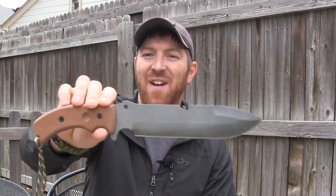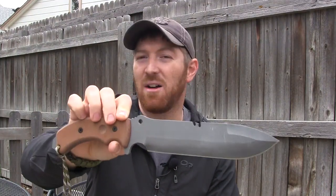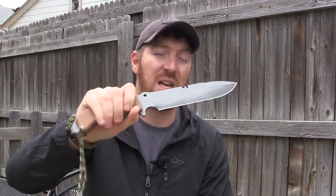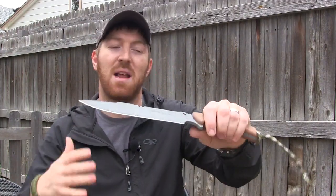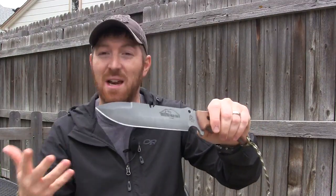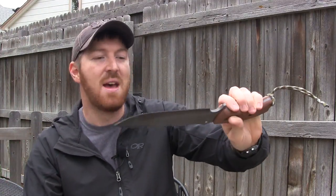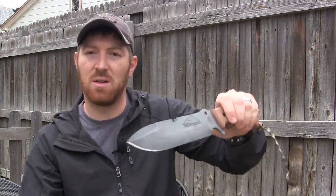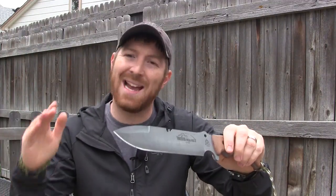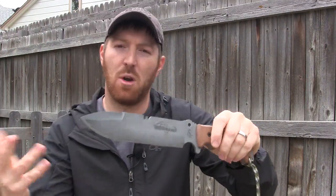We finally got our hands on it — I know a lot of people have already reviewed it — but I'm going to take about two to three months and use this on several treks to get a really good feel for it. There's been nothing but praise for this knife and I want to verify that. I think Andy has overall done a fantastic job with a really big, beefy survival knife, though there are one or two things I'm a little uncertain about, which I'll point out as we go. We'll find out when I take this up in the Rocky Mountains on multiple treks.